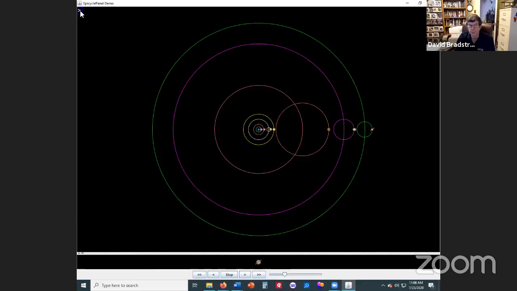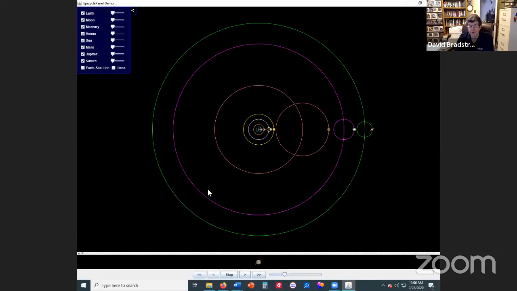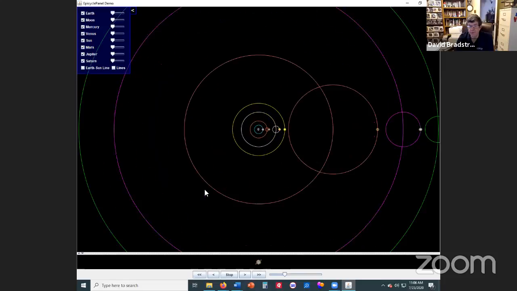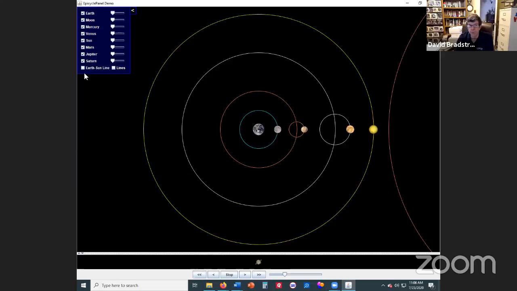There is an interface up here which allows me to turn things off. So if I want to just concentrate on the inner bodies, which I'll be doing in a second, I can shut off the outer ones so they don't confuse us, confuse the cat, and so on. I'm going to zoom in to the inner part of the solar system because there are things to learn here that most people don't know. I'm going to turn off the outer guys. So we've got the sun, Venus, Mercury, the moon, and the Earth, which of course we know doesn't move.